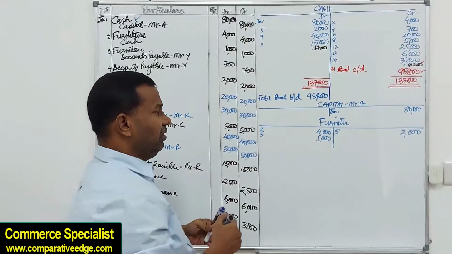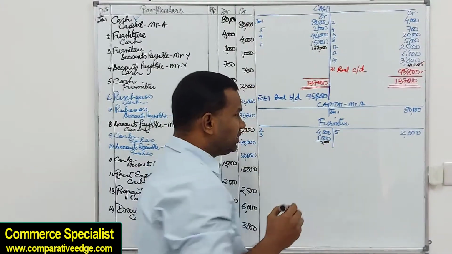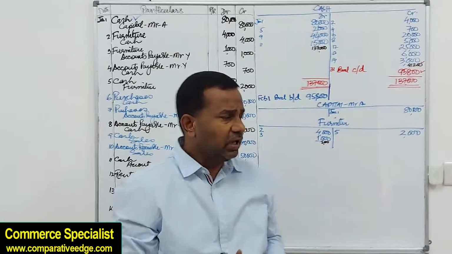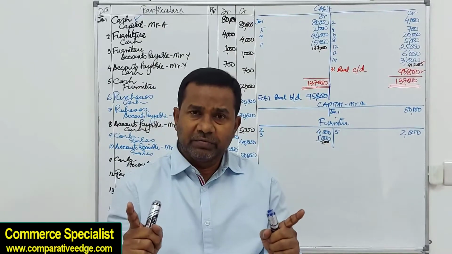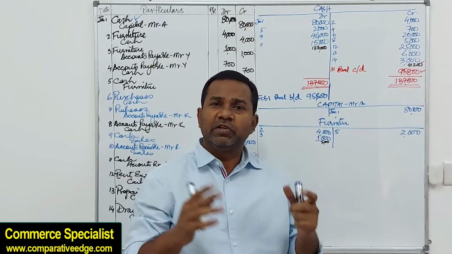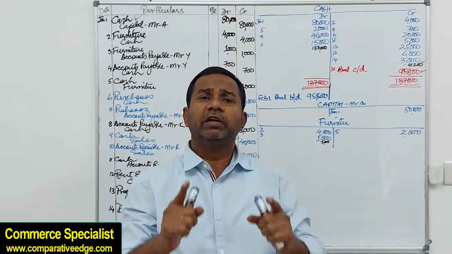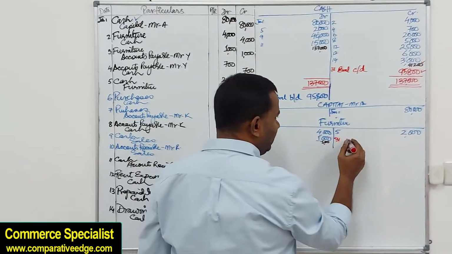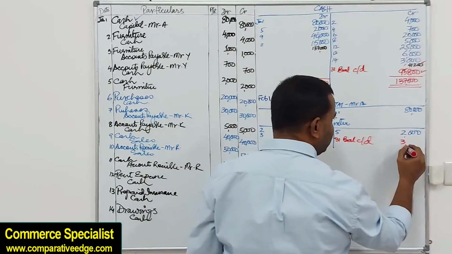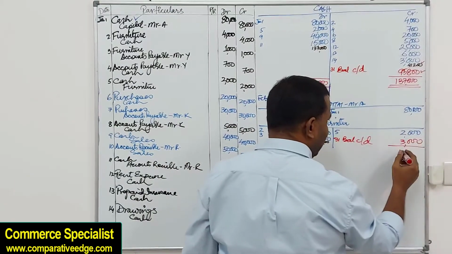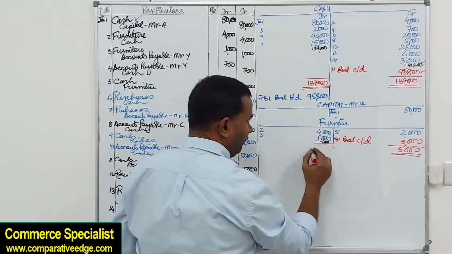Now what we need to do? Rough total, which is putting 4 and 1 is 5,000. This is only one amount on the other side, no need to do totals. Alright. So 5 minus 2, the difference, is 3,000. Where do we write it? We always write it at the lower side. 31st January, I write balance carried down. 5 minus 2 is 3,000. Add them up. This is 5. Drop a line. This is already 5.